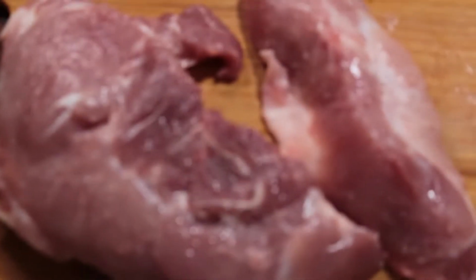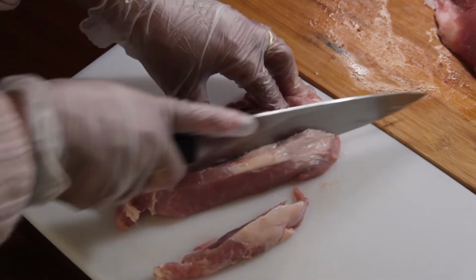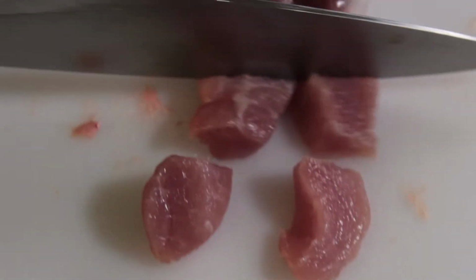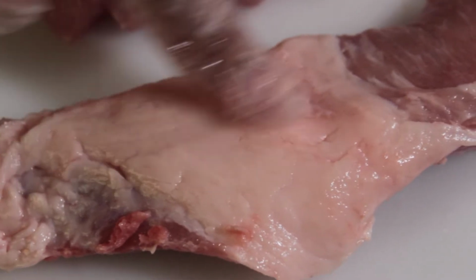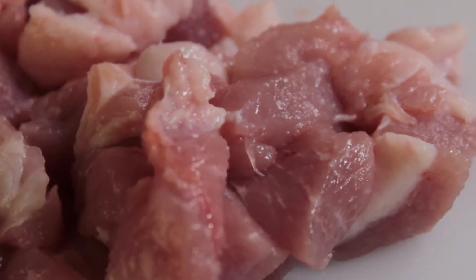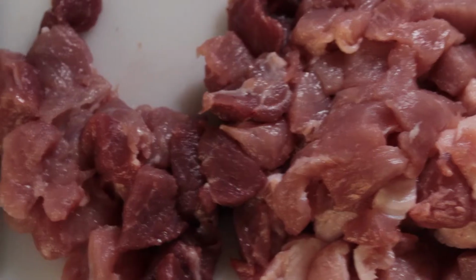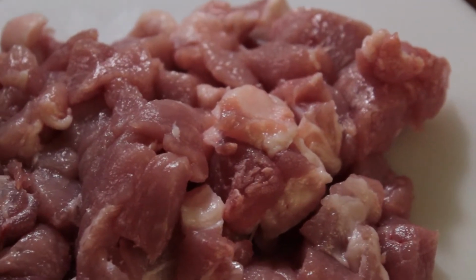I'm using 1 1/2 pork steak. I'll slice them into cubes. I need this little fat to bring the oil out, and it will be cooking its own oil. Cloves of garlic.